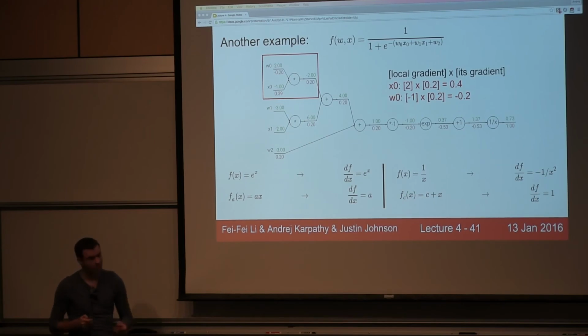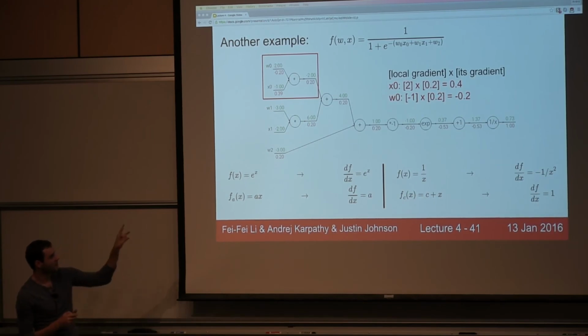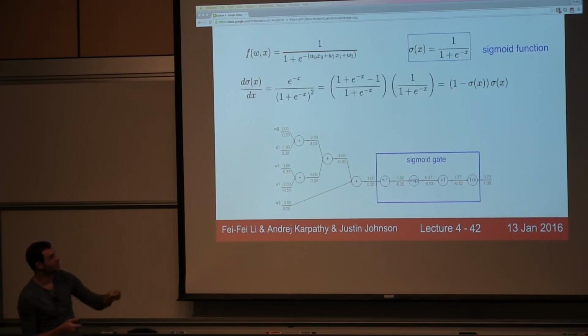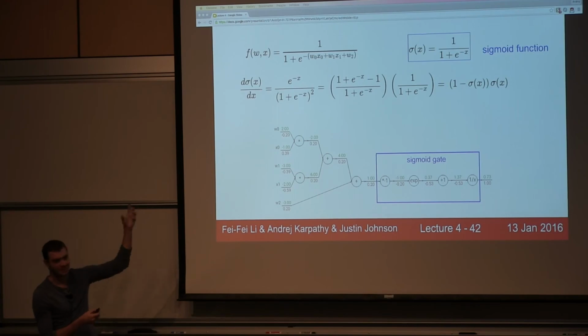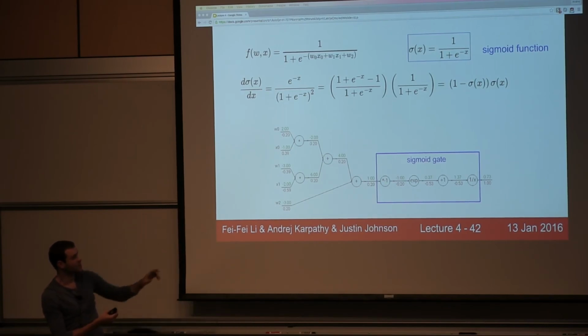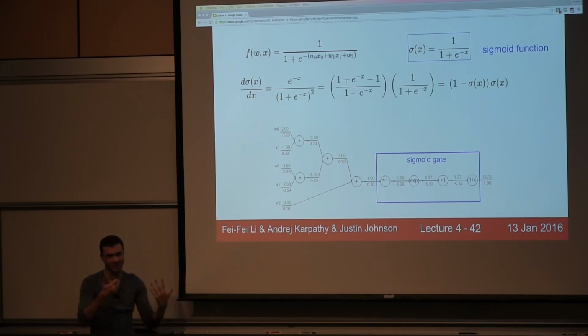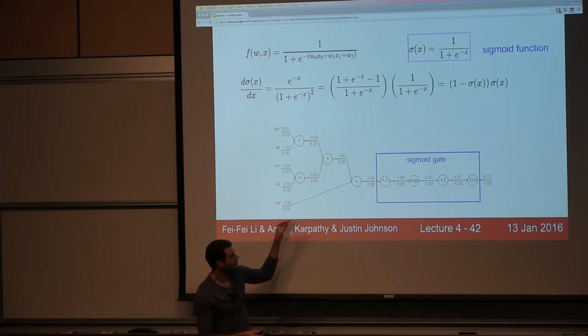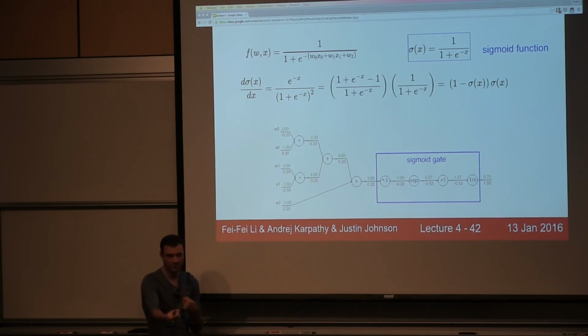Okay. So one thing I wanted to point out before we move on is that the setting of these gates is arbitrary. One thing I could have done, for example, as some of you may know, is collapse these gates into one gate. There's something called a sigmoid function, which has that particular form. Sigma of x, the sigmoid function, computes 1 over 1 plus e to the minus x. I could have rewritten that expression and collapsed all of those gates that made up the sigmoid into a single sigmoid gate, and done that in a single go.